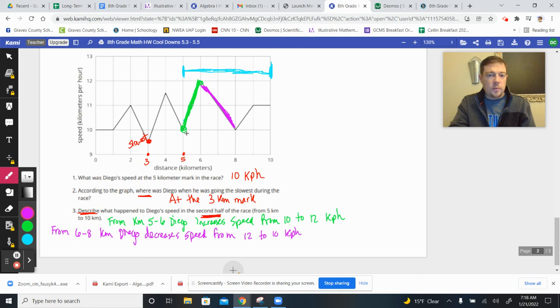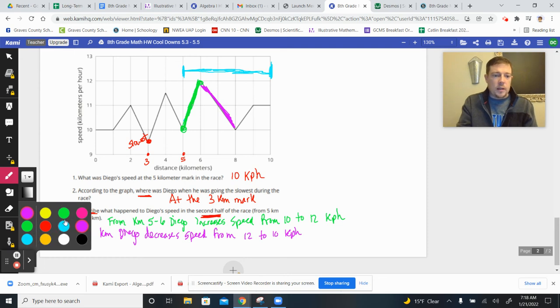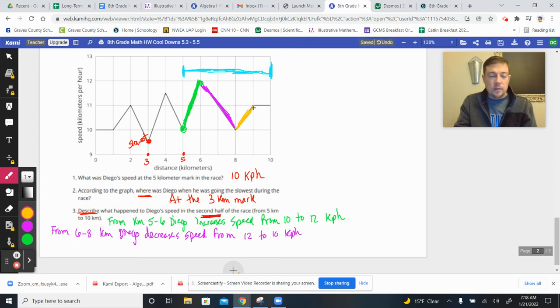Was it happening quicker? Because from the 8 to 9 mark, whenever you start talking about it and you highlight it and you say, what happened there? Well, he picked up the pace. He's nearing the end. Maybe he wanted to pass somebody between the 8th and 9th kilometer. So he went up from 10 to 11 in speed. You need to describe that for me.